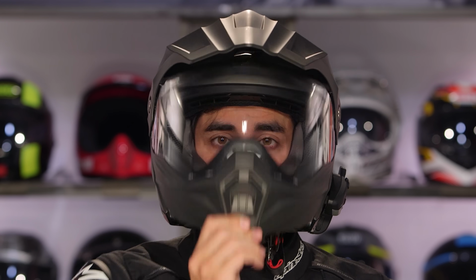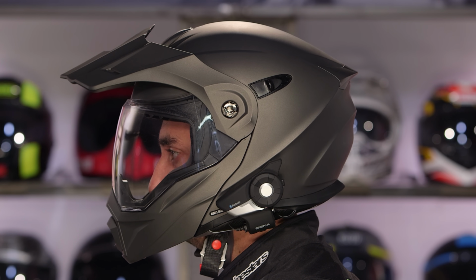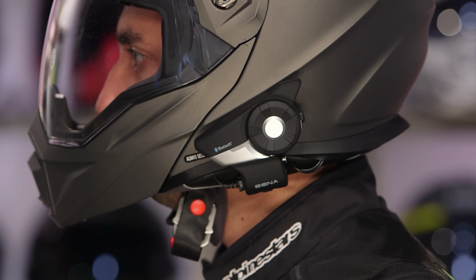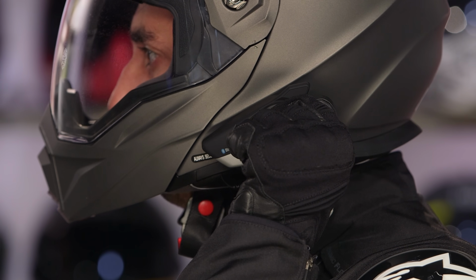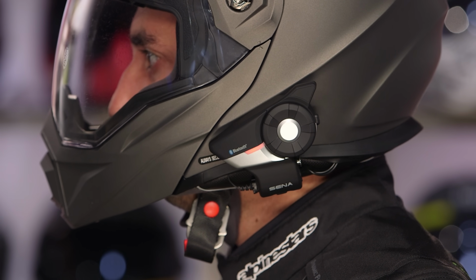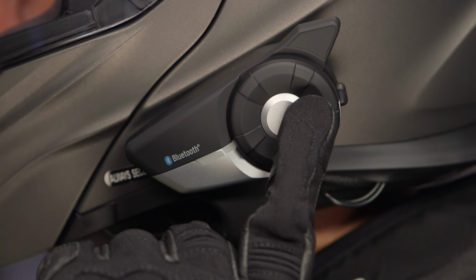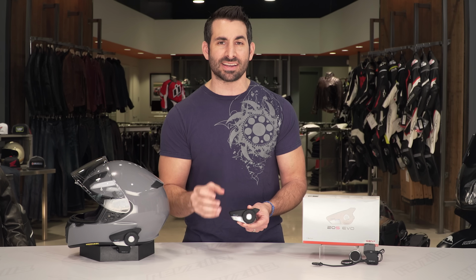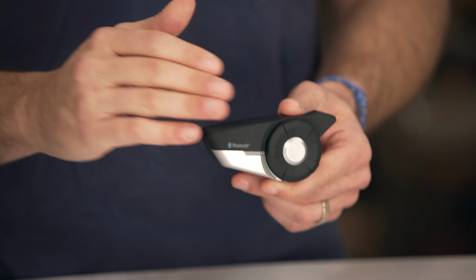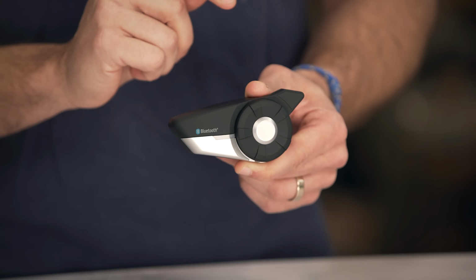Now, what we absolutely love about it, this latest version is more water resistant. They've also changed the antenna by getting rid of it. You now just have this little nub, and it's going to still keep that north of 1 mile range that we spoke about earlier. Now, the unit itself at a baseline, it's one of the few on the market with the jog dial, super easy to use. The speakers are thick and very nice, great crisp sound quality, and the battery is going to stand up to all of the other units within the premium end of the spectrum.